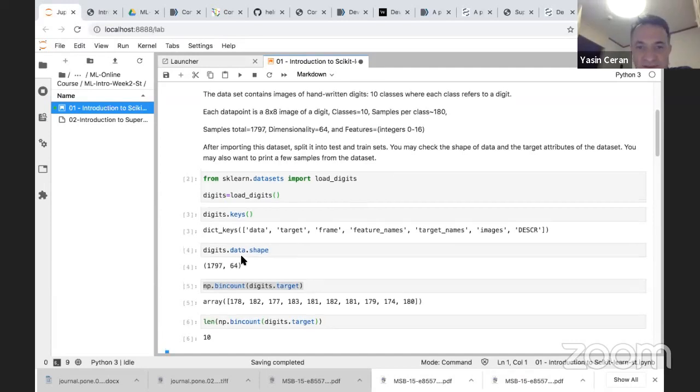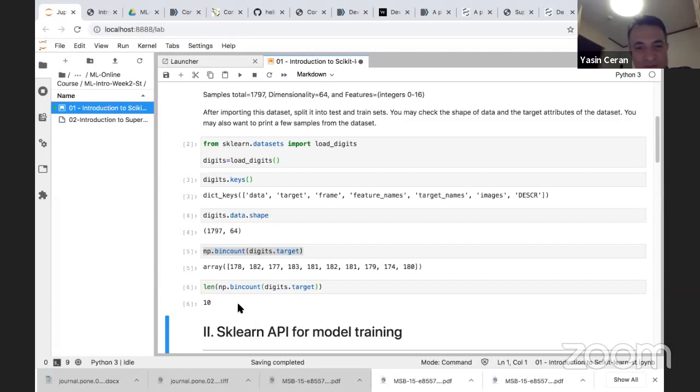Each digit has its corresponding target, and I have more or less 180 of each digit in my data set: 178 zeros, 182 ones, 177 twos, and so on.